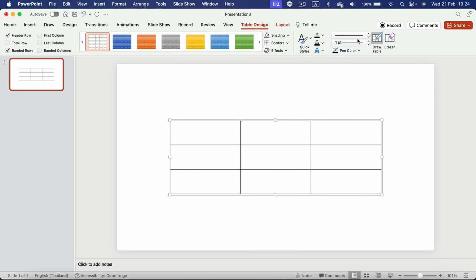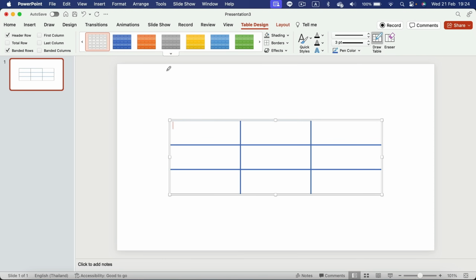So select the type of the border, then decide how thick it should be. We can pick a pen color as well, and with that we can simply click on those certain borders around and change the color of the border this way.